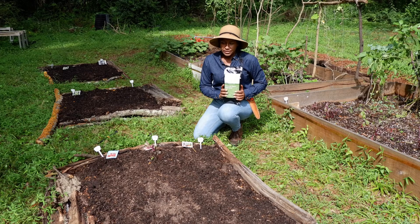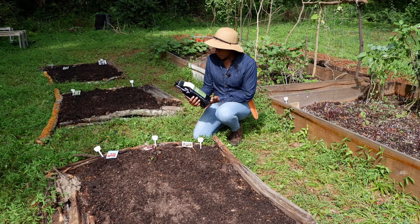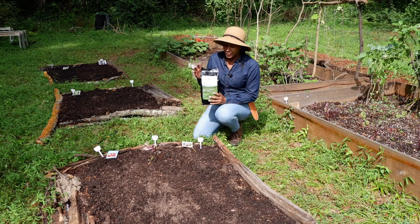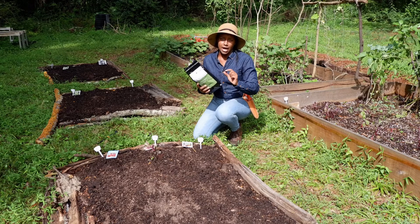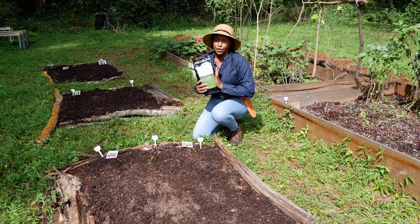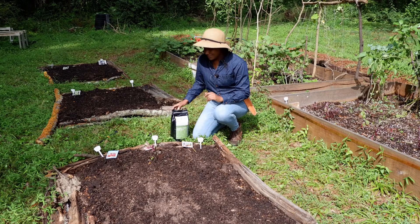I used neem oil spray on my leaf plants and it worked so well that I decided to buy the seed meal to mix into my raised bed soil. The directions say to apply 30 pounds per 1,000 square feet and mix it into the top six inches of soil — you don't want to go too deep. This will be perfect for my no-dig beds, so let's get started.